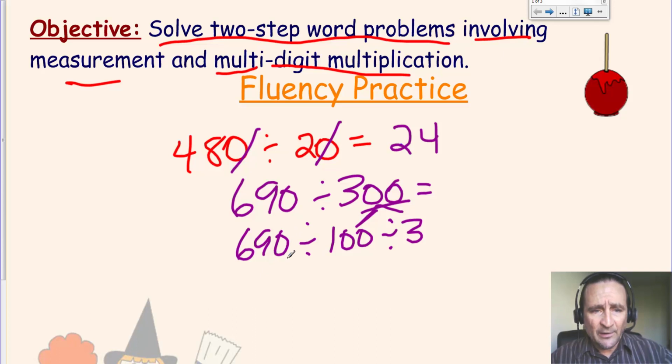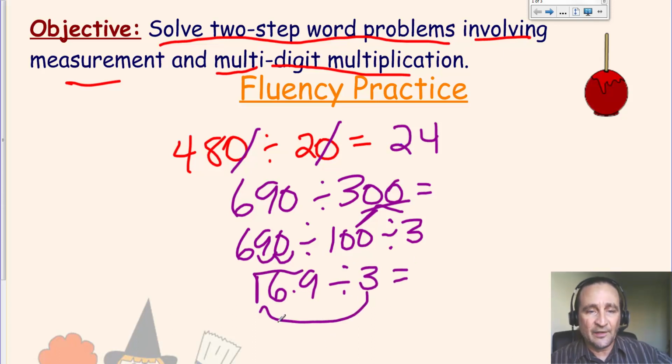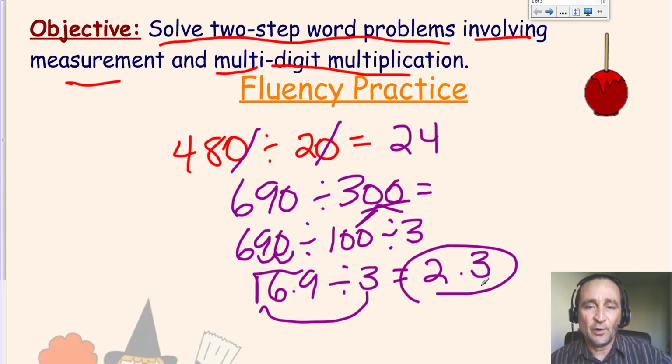Now, we only have 1 power of 10 here, but we know the decimal place will move. So in this case, it'll move twice, giving us 6.9. By being able to divide that 100 out, now we simply have 6.9 divided by 3. Much easier to solve. If you put this 3 on this other side and think of the division, 3 is going to go into 6 just 2 times, and it's going to go into 9 3 times. Therefore, 2.3. A real quick way to address a problem that normally just by looking at would be very difficult to solve. And this is going to come in handy in some of the lessons that come in the future.